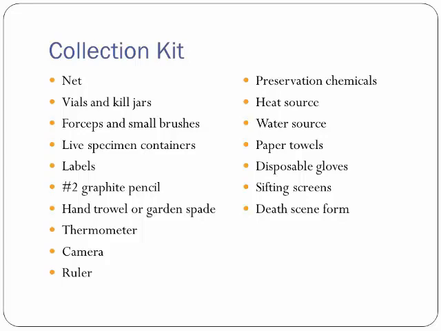Anyhow, these are the basics that kind of go in a collection kit. First and foremost, you need a net. Now, the butterfly net, this is just that standardized butterfly net you see all insect nerds running around with. It is used to collect adult flies at the scene for the most part. Now, when I say collect adult flies, that's in theory what it's for. Adult flies can be very hard to catch. Those adult flies will give you an idea of what insects are on the bodies. I'll talk about that in a minute, but they are very difficult to actually get with a net.